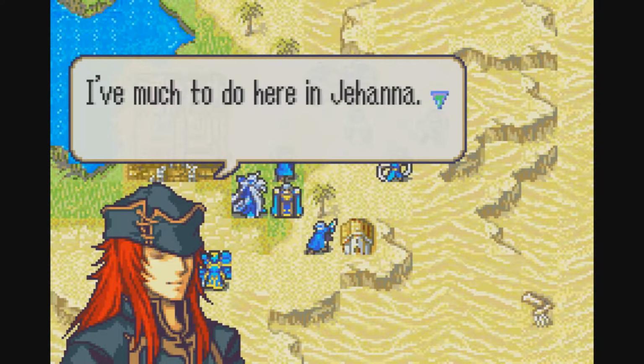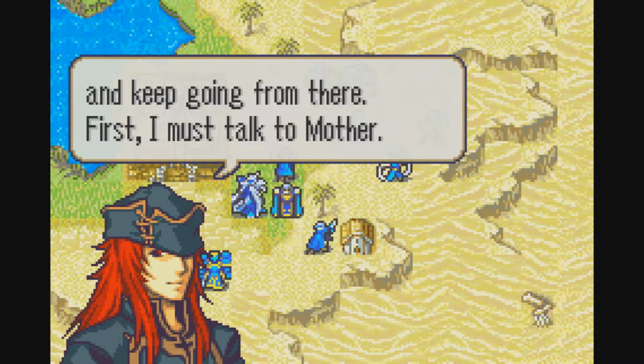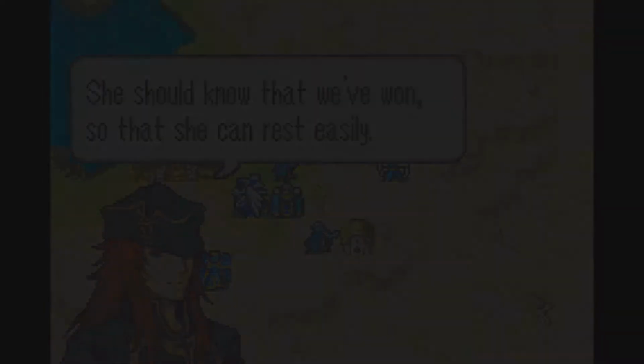I have much to do here, and Johanna. I'll start with what can be done and keep going from there. First, I must talk to Mother. She should know that we've won so that she can rest easily.